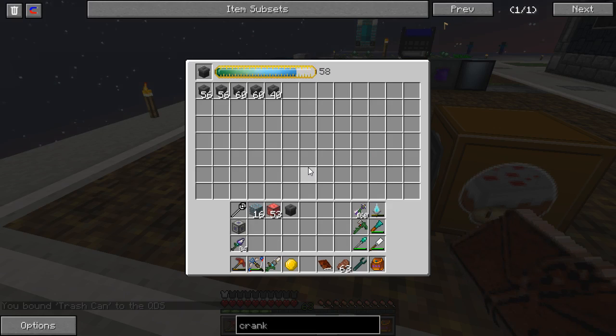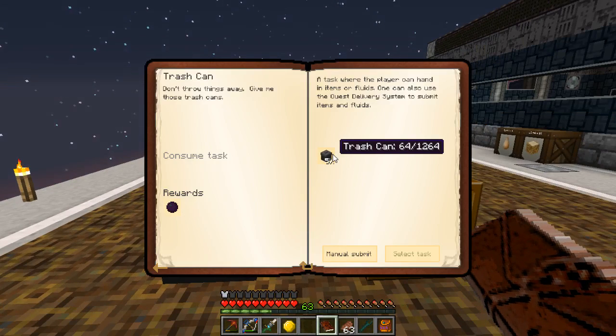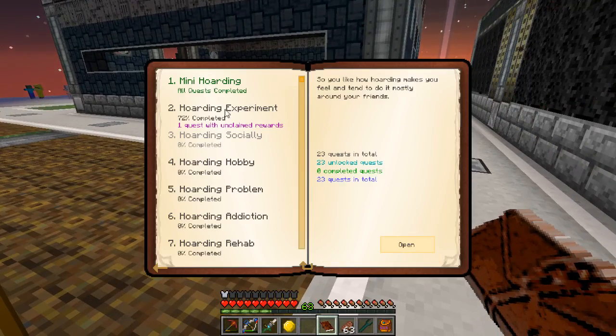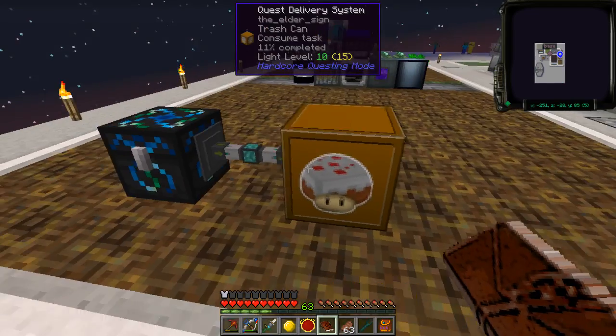You're pumping out 4 at a time. You are actually done making trash cans now. Pretty sure that's not 1,200 trash cans. So, what I'm going to do is I'm going to go back to Hoarding Experiment. I'm going to claim the red matter reward. Oh, wow. For the dev nulls. Right?